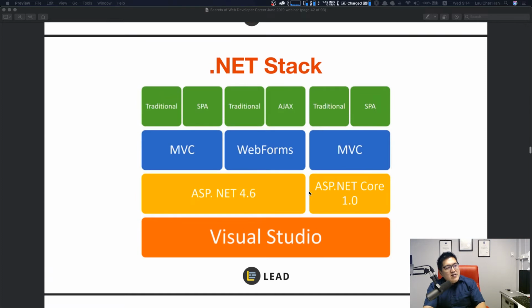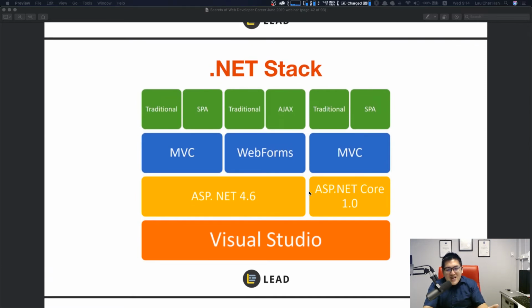Okay, and last but not least, the rich people's stack, which is Microsoft .NET. The Microsoft .NET stack is kind of expensive because you have to pay for everything, from the licensing to the tools themselves. The language itself is free. C# is free, VB.NET is free, but you do need to pay for Windows servers, and you do need to pay for Microsoft SQL Server as well. So they are not cheap.